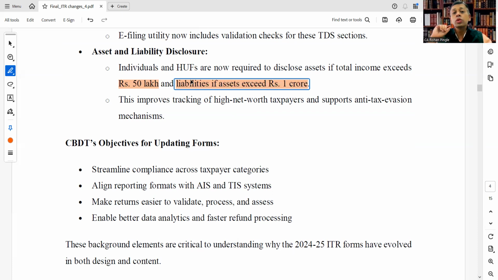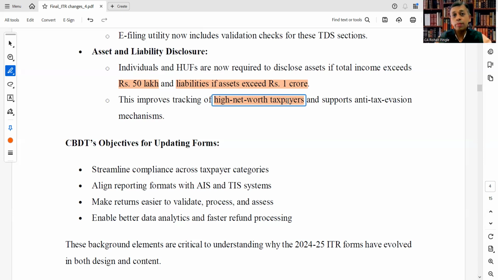This improves tracking of high net worth taxpayers and supports anti-tax evasion mechanisms.